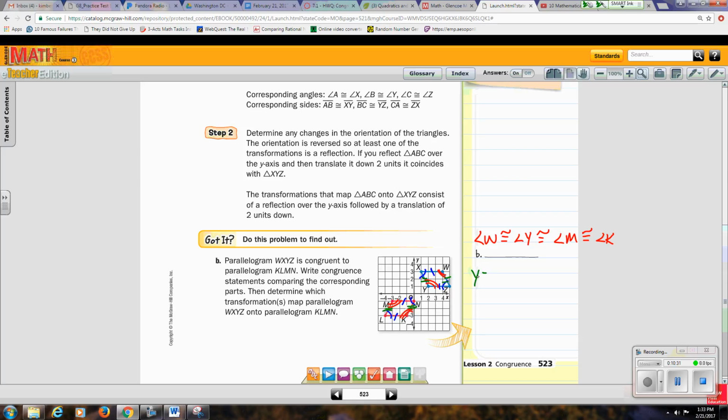And I'm going to write one thing, side YZ, right here, side YZ is congruent to side WX, is congruent to side MN, because that's the long side, is congruent to LK. Interesting, because we didn't have 4 of the sides that were congruent before. Up here at the top, the sides were all different. These, you have a couple.